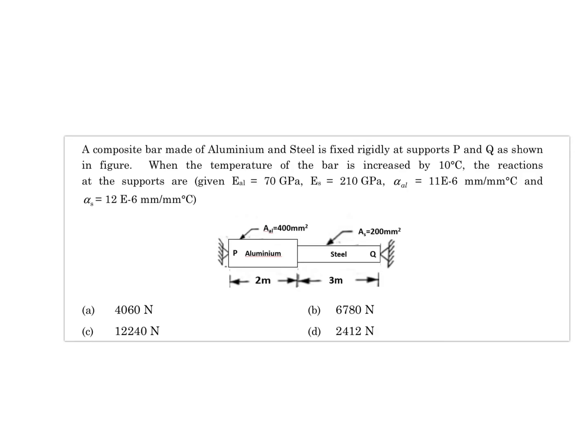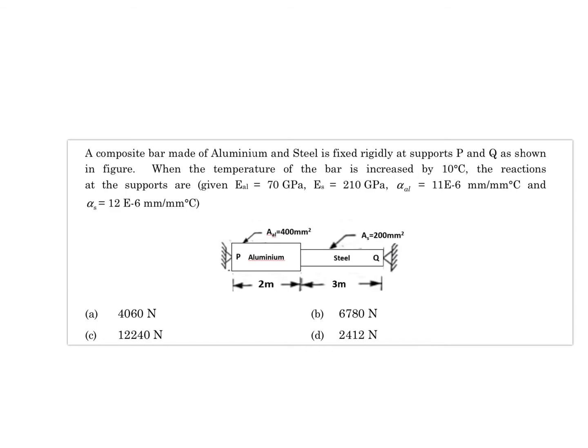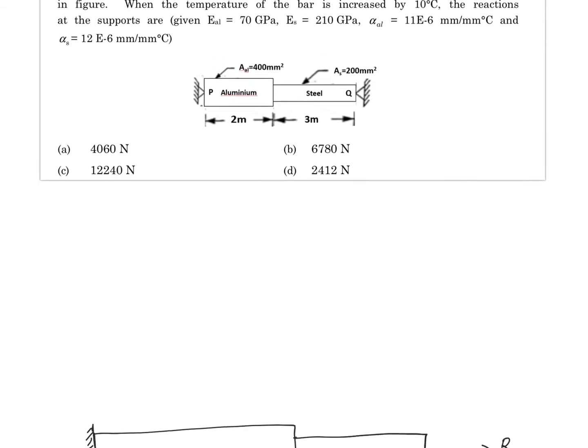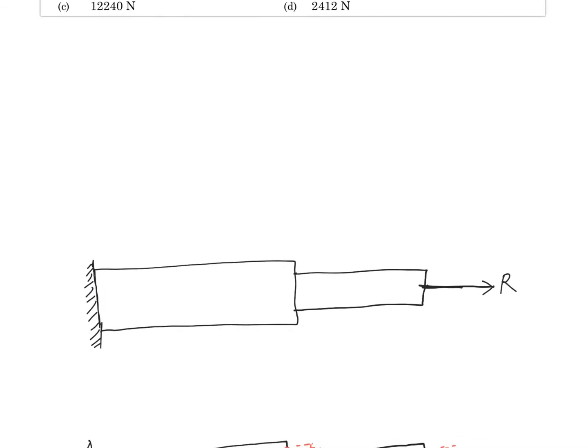Then how to get away with that, or what is the solution? You need to remove the support, but once you remove the support, then you need to add a fictitious force like this. So now you are effectively replacing that particular constraint with a force, with some random force capital R. The direction is immaterial, you don't have to worry too much about the direction. If in the actual scenario R is acting like this, you will just get a negative value for R. So you don't have to bother too much about the sign convention I'm taking, all those stuff.